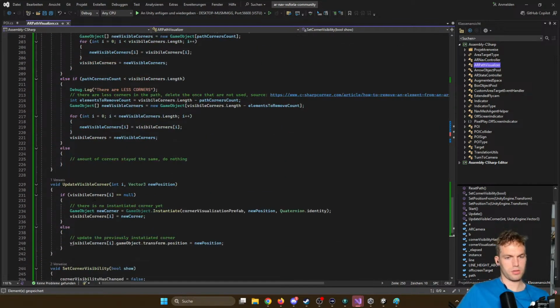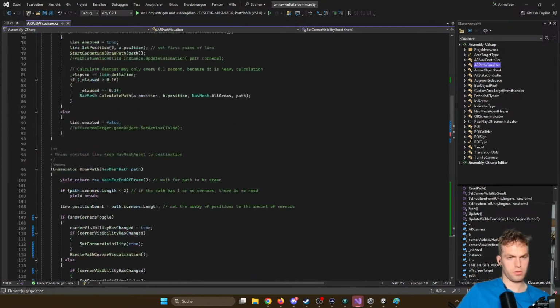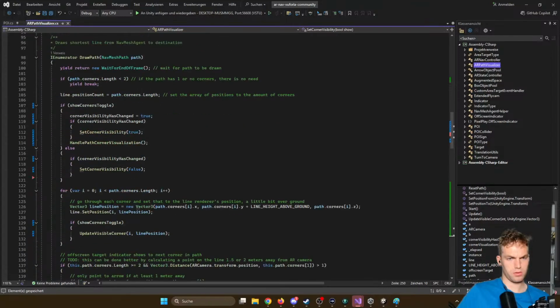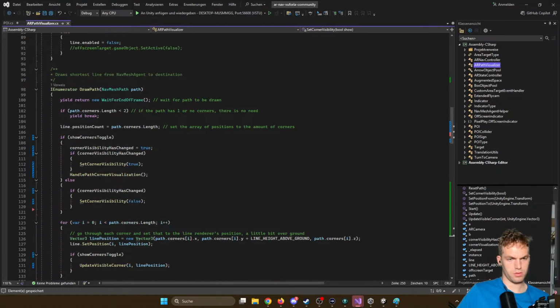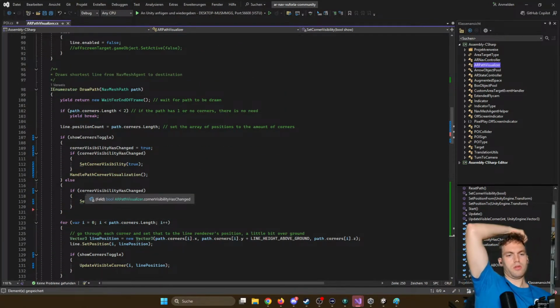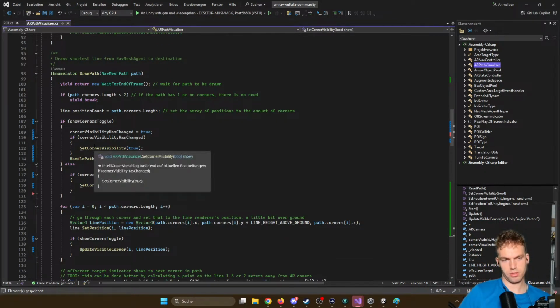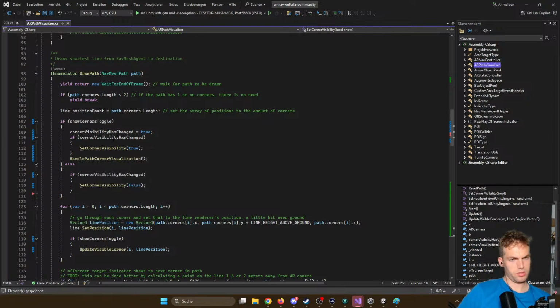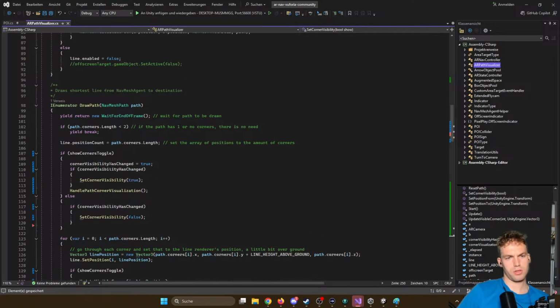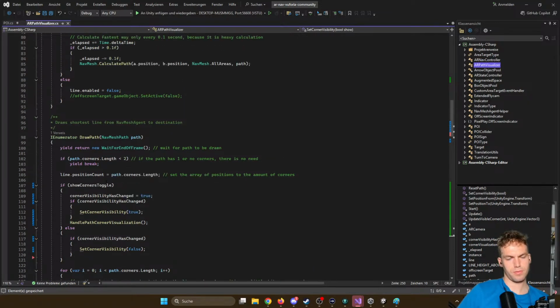But we don't want to do this all the time. Just want to switch it once. Need to do this in the draw path.